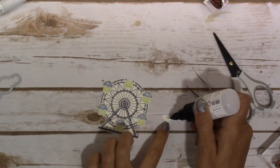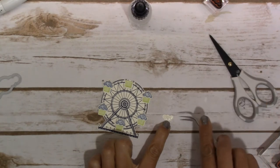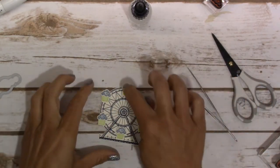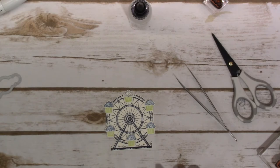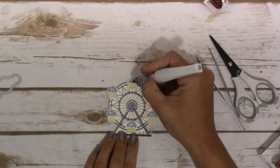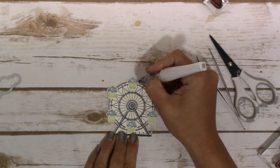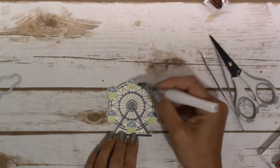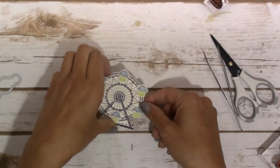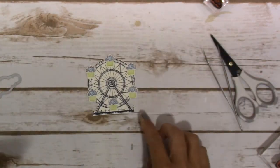And then you're going to take the fine tip glue pen again on this piece here, and you're going to put that so it overlaps that top part of your cupcake thing. And then remember how I said when you take the Wink of Stella, it spreads that color. Well, I actually liked that for this, because it gave me a little bit of a hint of blue on here without being too obnoxious, and you can still see the lines. So I just took my Wink of Stella and went over that. So that's what you end up with. Isn't that really pretty? Oh my goodness, I just love it.